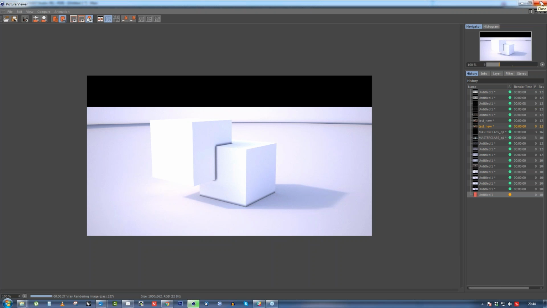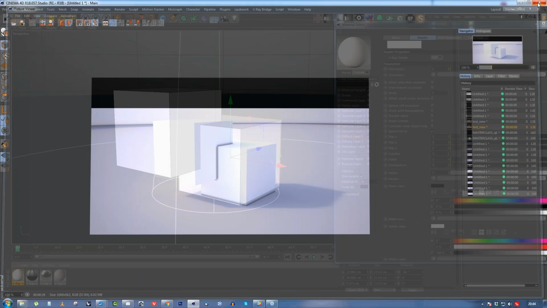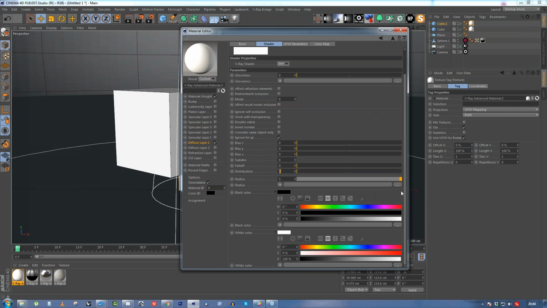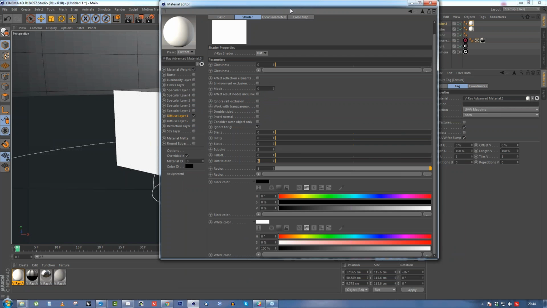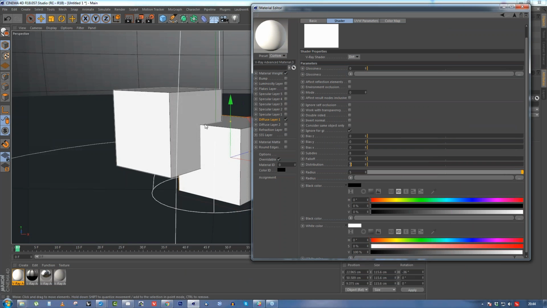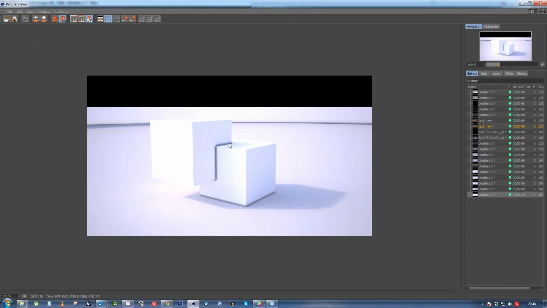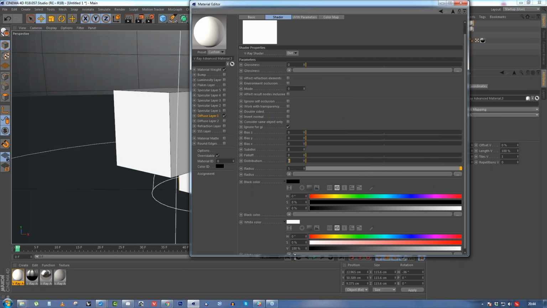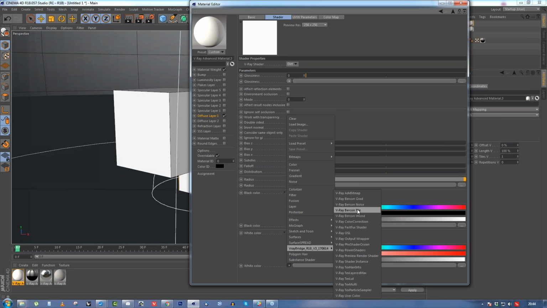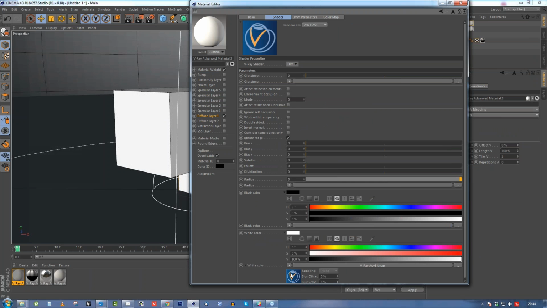Now, one thing that we can do, we can start layering materials inside of these shaders themselves. What do I mean by that? At the moment, we have the option to make the color where the geometry meets black and the color of the geometry simply white. Let's change this. Let's go to the white tab. Let's drop inside the white tab an advanced bitmap.